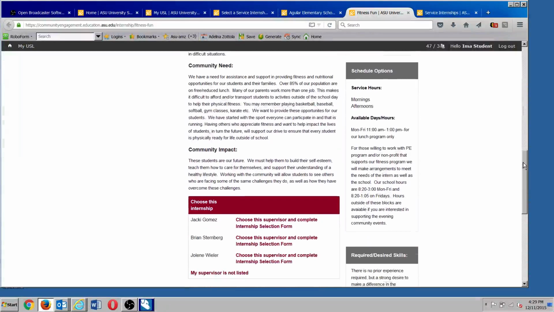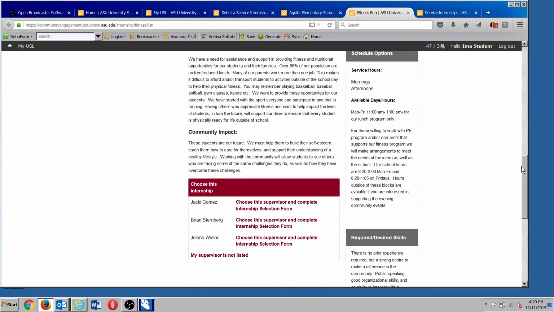The other important thing to keep in mind is the supervisor. One of the first things you'll want to establish is who your supervisor might be, and then be sure to check and ensure that that person is listed here. If the person is not listed here, then right away you will want to submit the My Supervisor is Not Listed form, and that will notify us, and it will also notify the community partner that the supervisor is not listed.